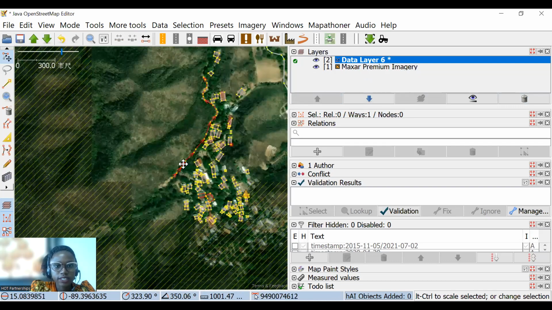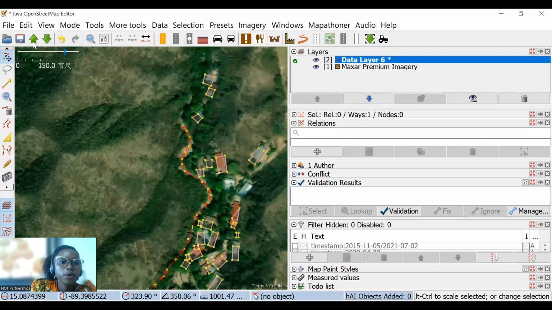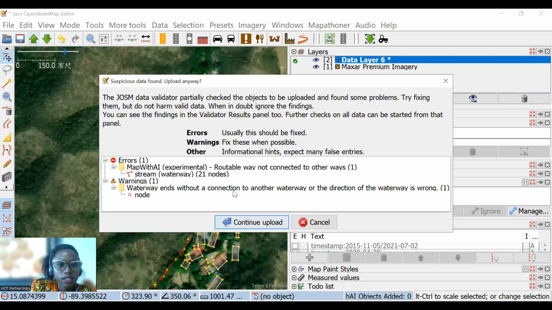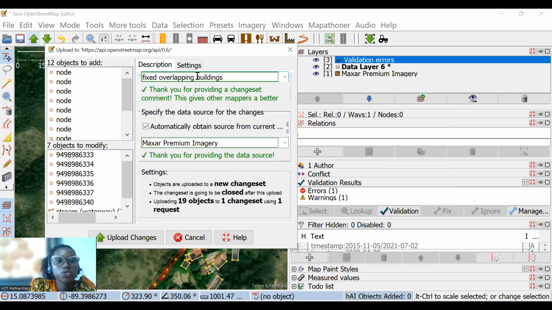Okay, so I'm going to leave it as it is. I'm going to ignore all these and I will upload. It's hanging, but I'll leave it for the next person to continue.